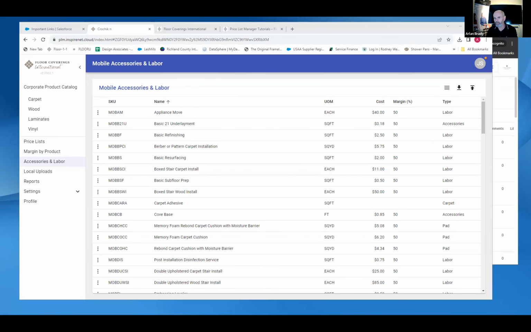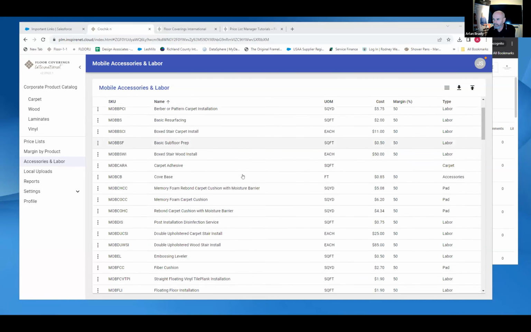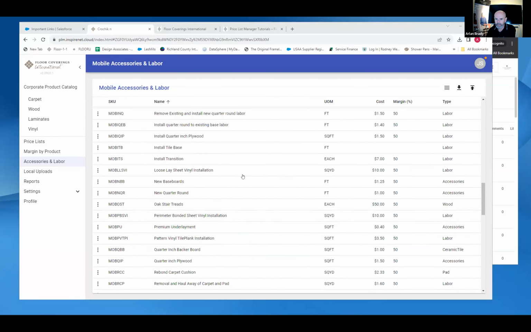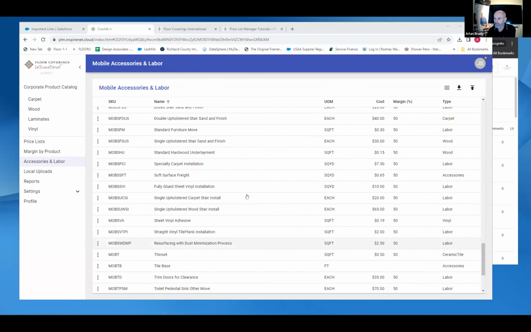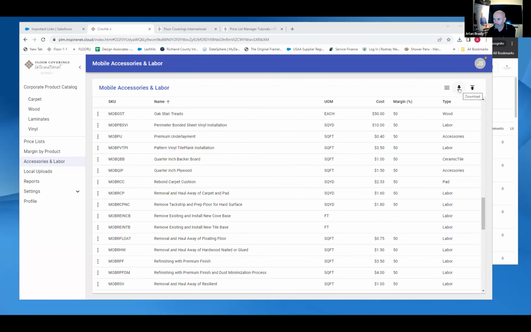All right, so now I've switched back over to Salesforce here. And so we can see this mobile accessories and labor price list. These are the 100 items. And just as a quick review, you're going to download it here, go into Excel, update your costs as you're talking to installers, as you're talking to your sales reps, as you're searching for stuff locally.